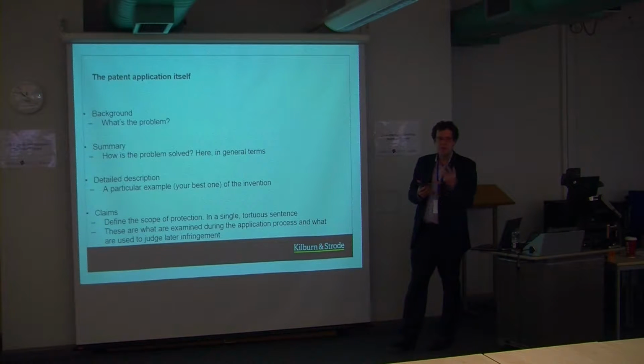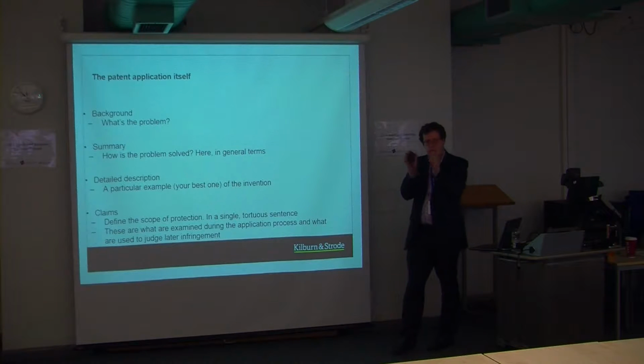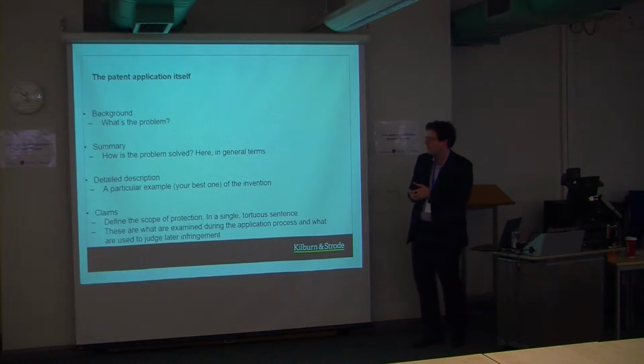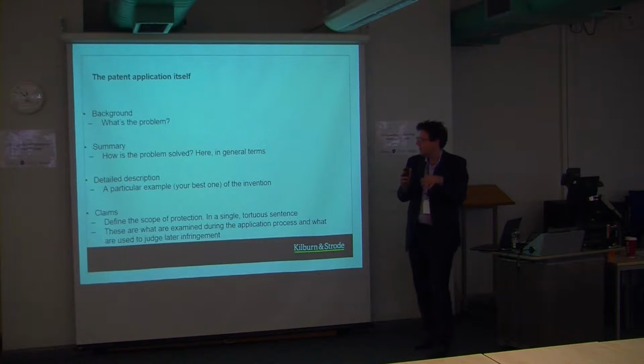We have a detailed description. You need to have made one. You need to give a recipe for how I can go out and build something that implemented this concept. And then the claims, which, as I say, define the scope of protection. It tends to be quite a complicated legal phrase, but we try and establish the key elements of the invention in one sentence in order to capture what it is we're trying to protect, both to define what would be infringed by a patent if it was granted, and what the scope of what we're claiming is new and inventive in comparison with the prior art.